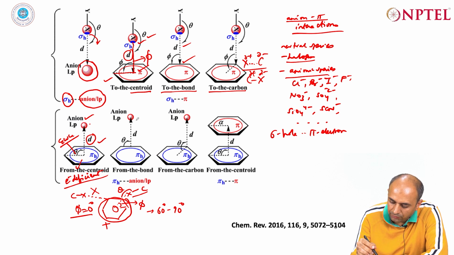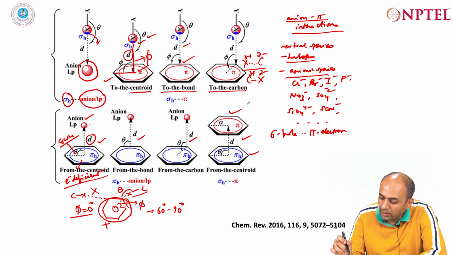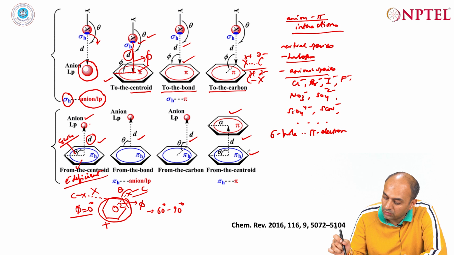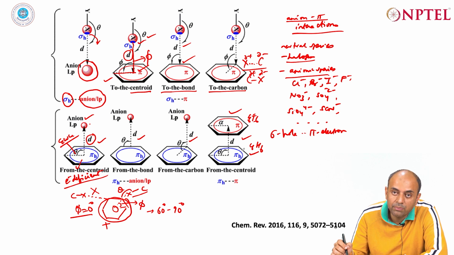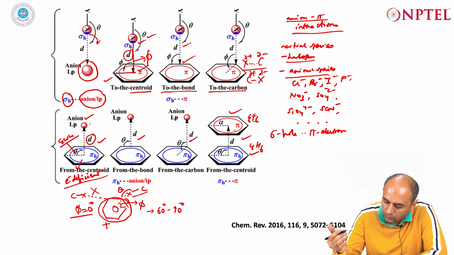Now, you can have an anion which is interacting with the edge, and it can also interact with a specific carbon atom. And this is a case where we have already discussed, where we talk about electron deficient or electrostatically positive benzene nucleus interacting with an electrostatically negative or electron rich system. For example, in case of C6H6, C6F6, we have seen that there is a favorable pi-pi stacking between the C6H6 and C6F6 system to give you a multi-component system which we call co-crystals.